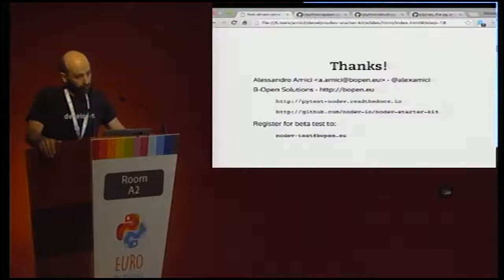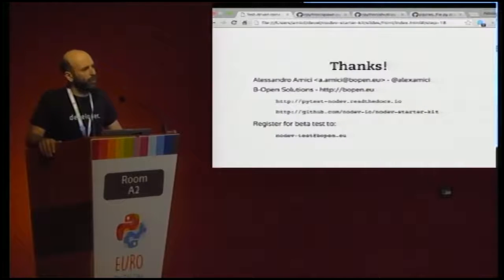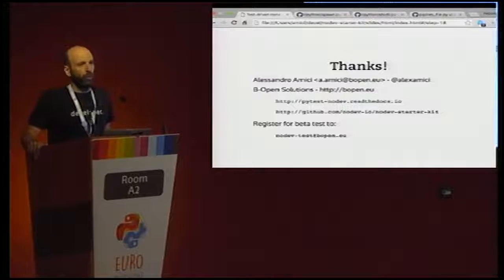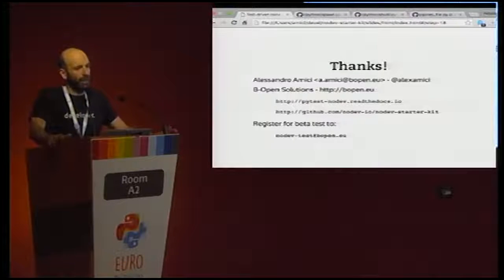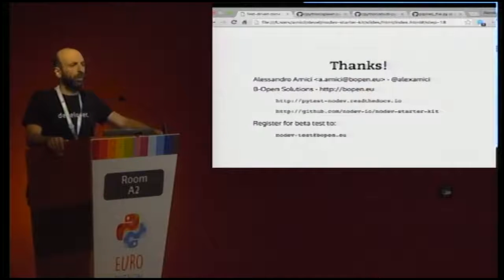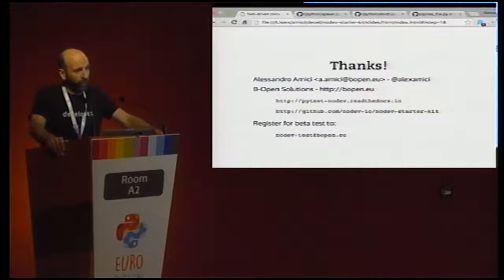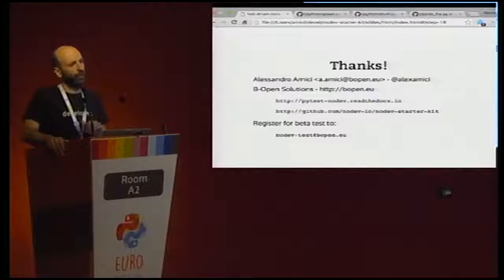Question: Do you filter somehow on, for example, the number of arguments that can be passed and similar things? Because if a function doesn't take any argument and you need something that takes one, then that's not a valid candidate. Answer: Right now, no. This is one of the reasons a web search, a curated index of objects, would be nice, but it's very difficult to do on your machine. With Python, you may tell how many arguments a function has, but not much more, because due to typing, you might not actually want to be too strict. So the idea behind a web search engine is that you have a curated index of what kind of function may fit a particular test or not.